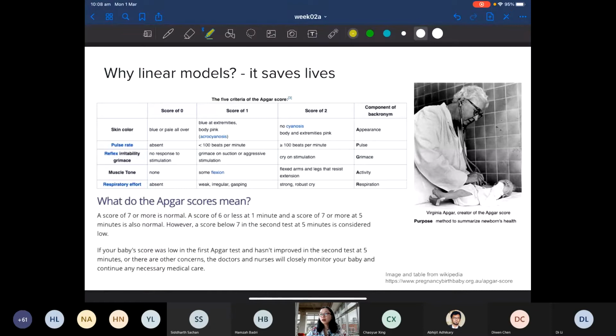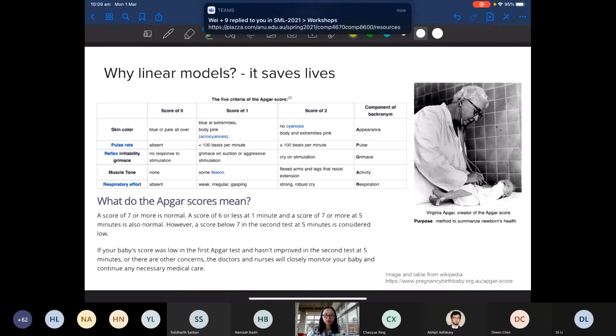It's because, right, linear models are good. So I'm going to push the story further to say that it saves lives, and that's true. I have a baby who is about 1 year old right now, 14 months to be exact. As I learned towards essentially the date of having the baby, there is something called APGAR score for newborns. Turns out the most dangerous moment in most people's lives are the first few minutes of their lives, right?